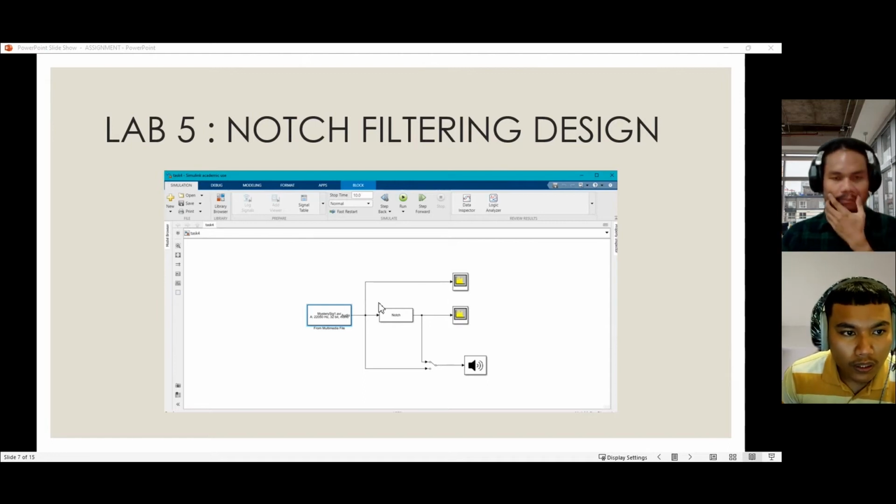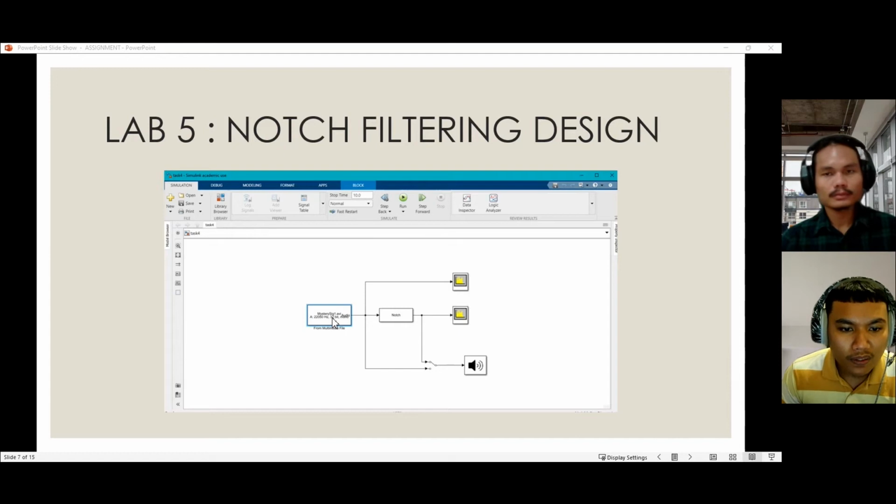At lab 5 we already did this exercise. As we can see, as the source, we change the input to mystery signal 1. Some items that we use are the notch filter, the spectrum analyzer, the audio output and the switch.